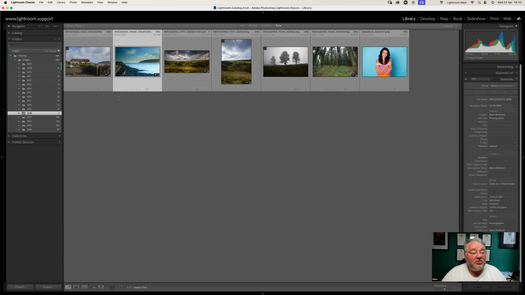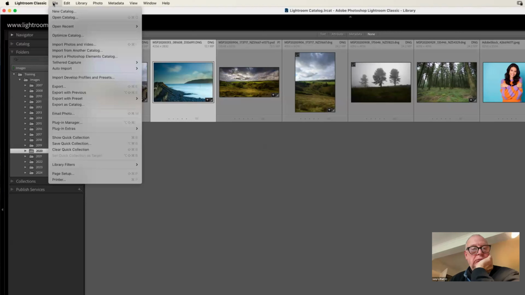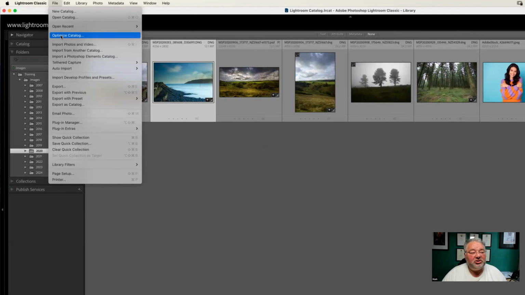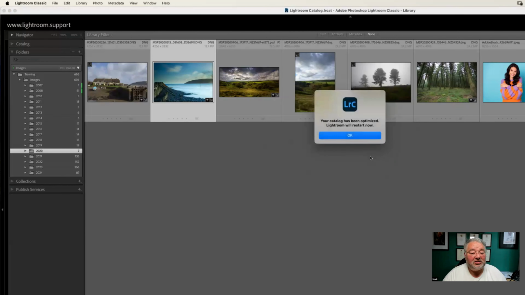The last thing that we're going to look at is optimizing your catalog and backing it up. So optimizing, we have a little box here, optimize your catalog. And what that does, I'll actually do it because it shouldn't take long on this one. It will optimize, there we go, it's done it.